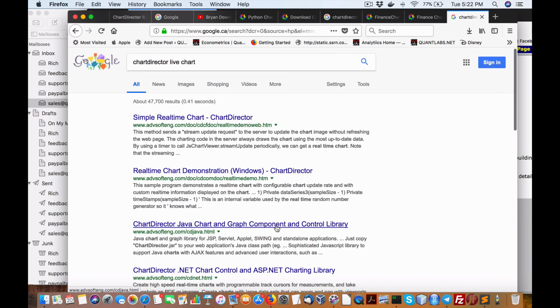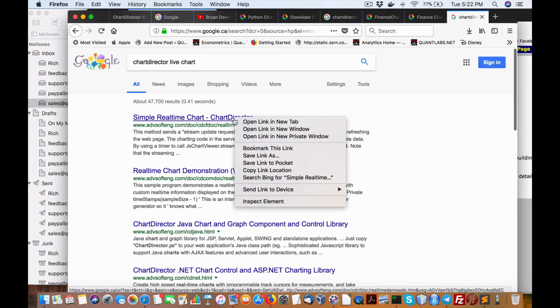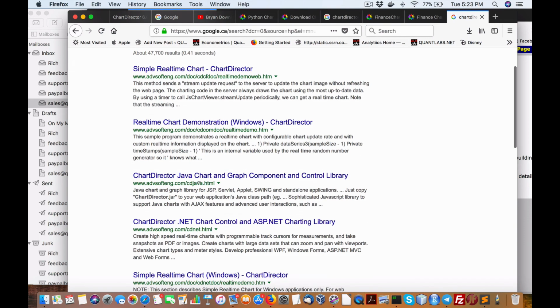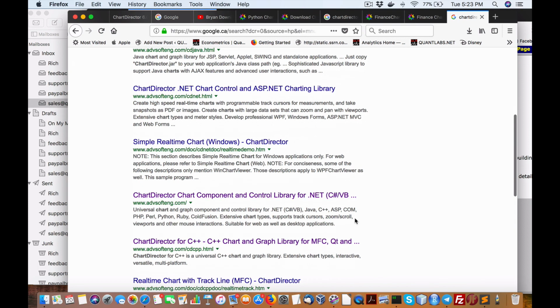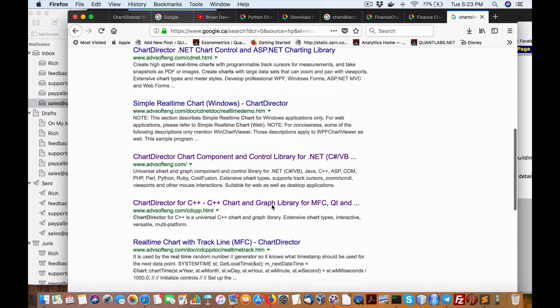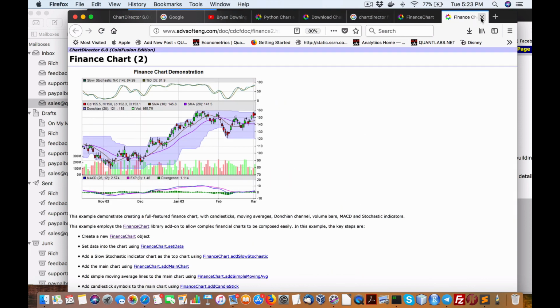Looks like maybe in Java, I'm not sure. I guess that's using the JS chart viewer. But it can be done. Again, that's another day to do live charting. But it can be done through Chart Director as a feature.